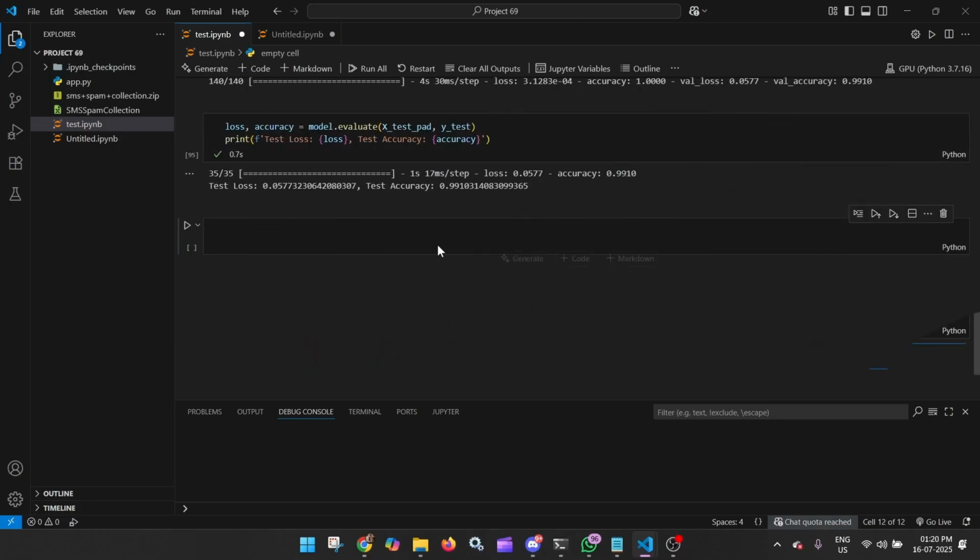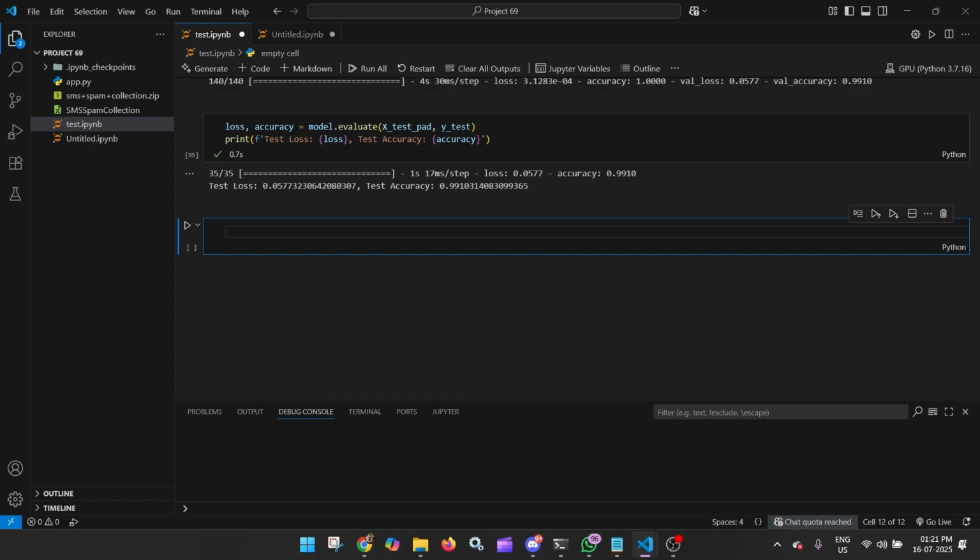Okay, for now, we will do our final step, which is actually the predicting function. We will make a predicting function known as def predict_spam, and we will pass the text.